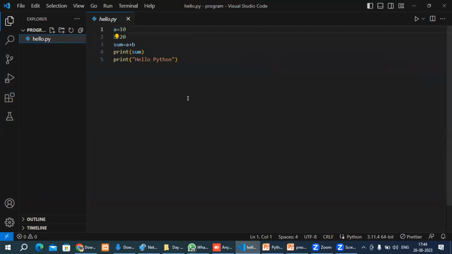A Python file will have the extension .py. As soon as you open it here, it will say that the extension is not installed in Visual Code. If you have executed a program previously, it won't ask. Otherwise, it is going to ask.